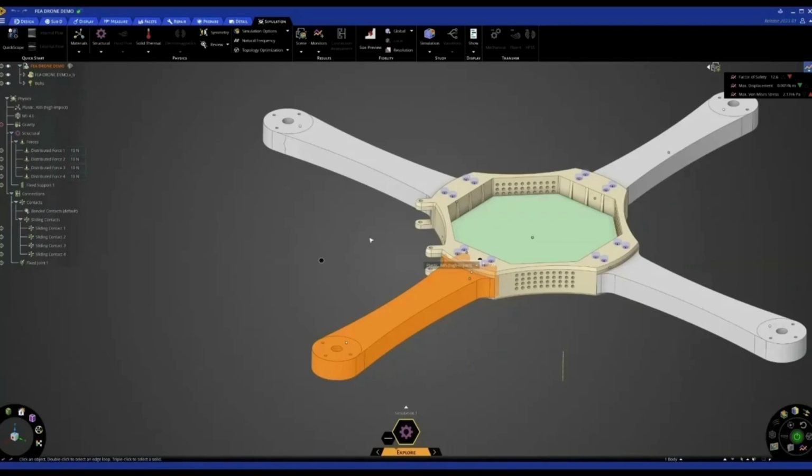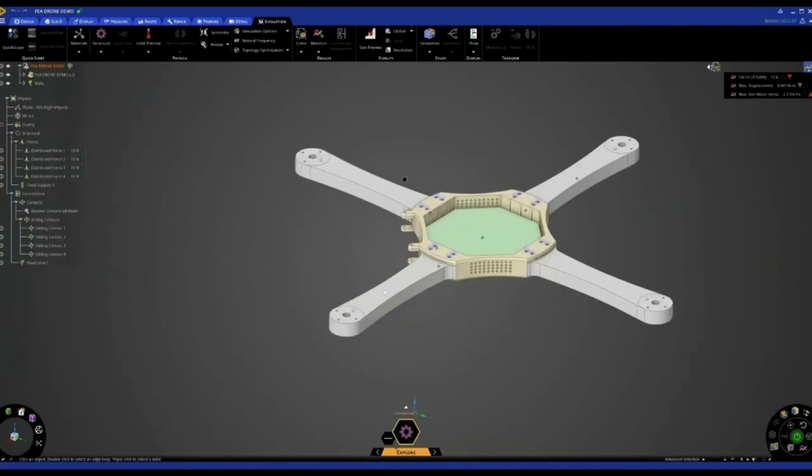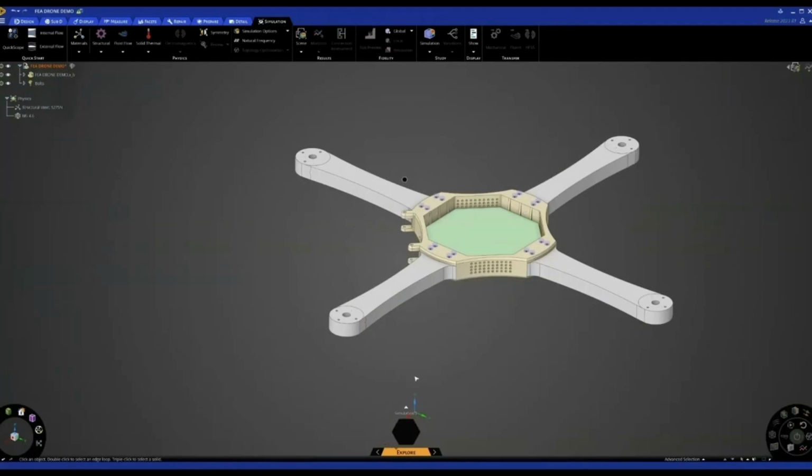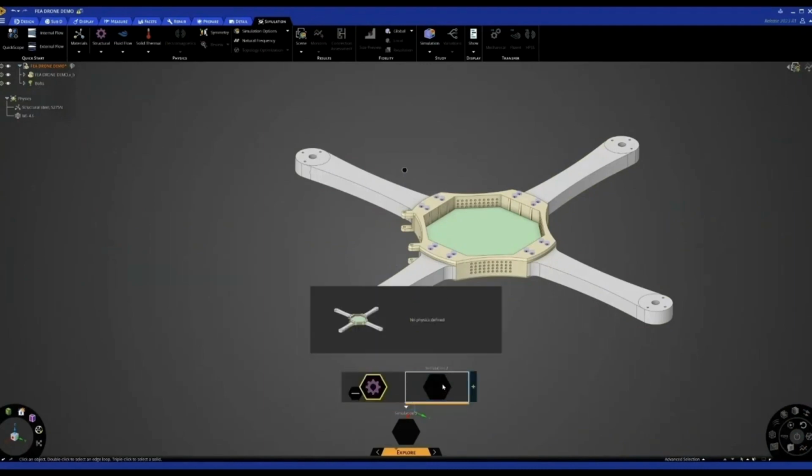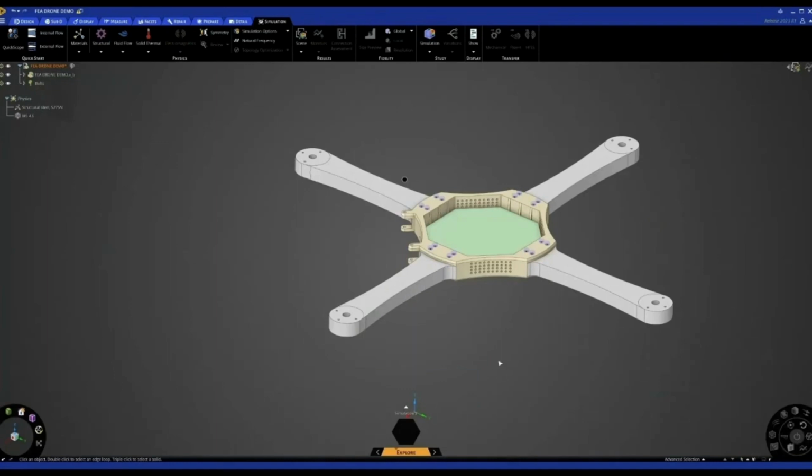So the first thing I'm going to do is create a new simulation. So here we can set up a new simulation. This is just a new physics simulation here. So you can see that we can jump back to the old one, but now we're in a new one. Obviously you can rename them and that sort of thing.